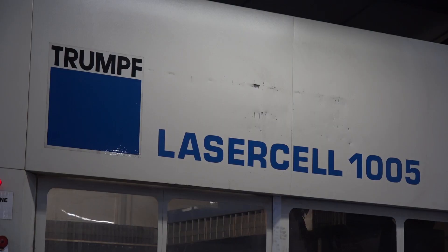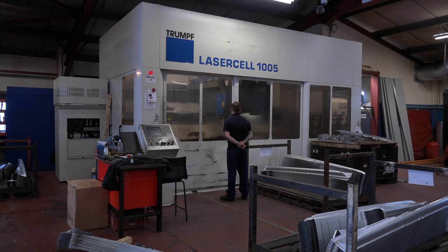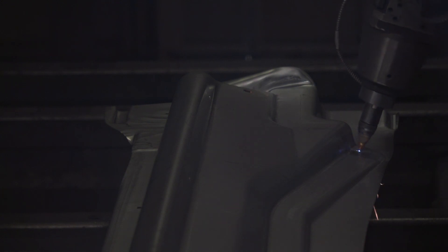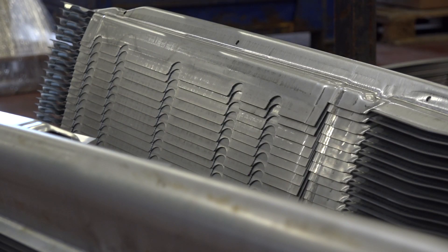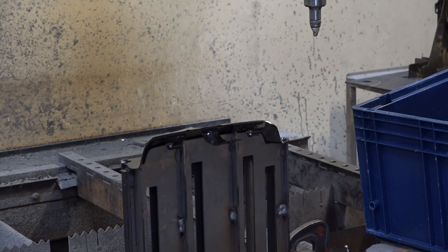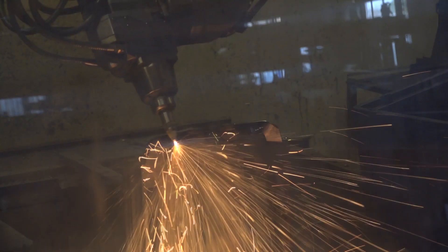So Tom, this is equally as impressive as your other factory. We've got laser cells in here. It's all three dimensional here. We take pressings from all types of industry, predominantly automotive, and they are laser cut on a variety of three dimensional machines. Are you running production or are the volumes quite low? It's predominantly low to medium volume because people would go to tooling. But here at Subcon we can handle high volume as well. We have proven that with a project we undertook for a major automotive manufacturer a couple of years ago, and we were doing 5,000 pressings per week for what was supposed to be only a short space of time, and it was with us for two and a half years.